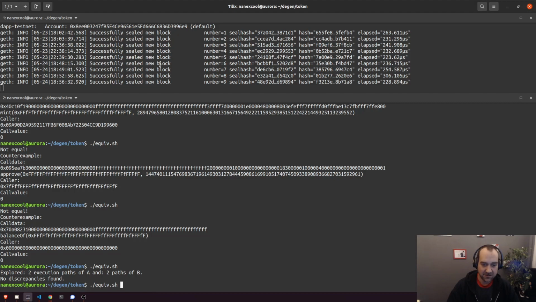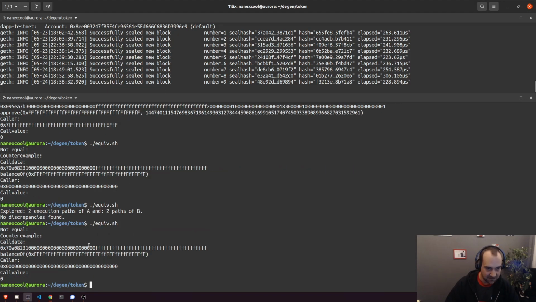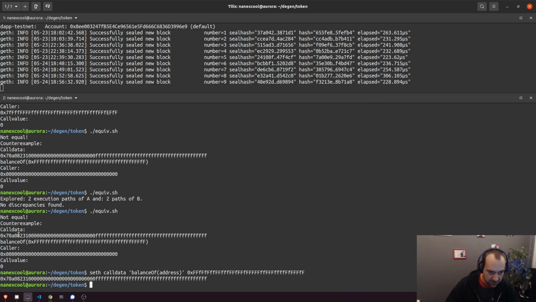But why does balance of, why are there discrepancies here? Counterexample. Let's see. Set call data, balance of address, which should be this.